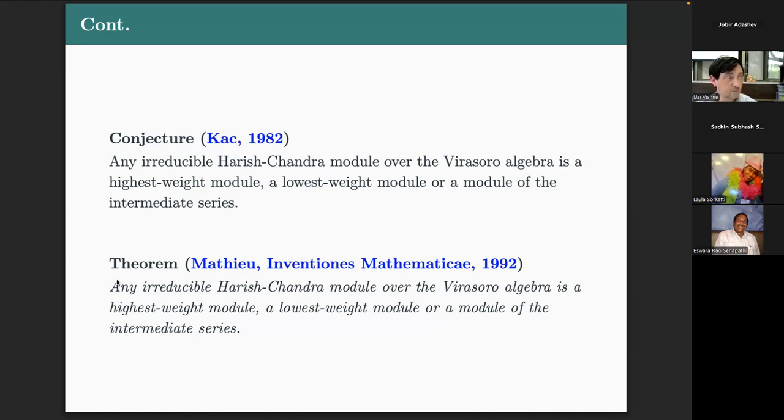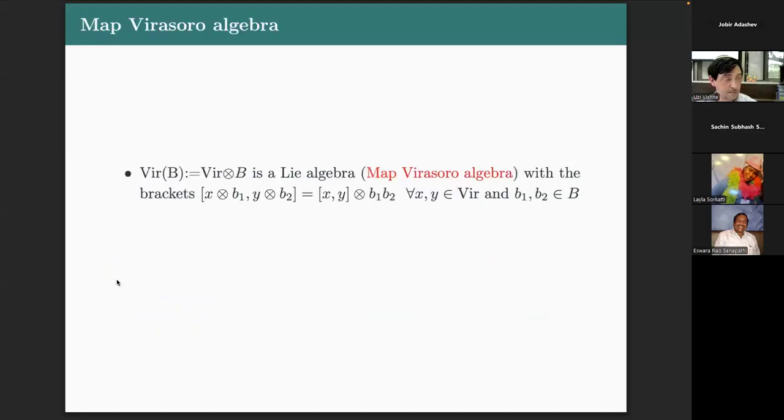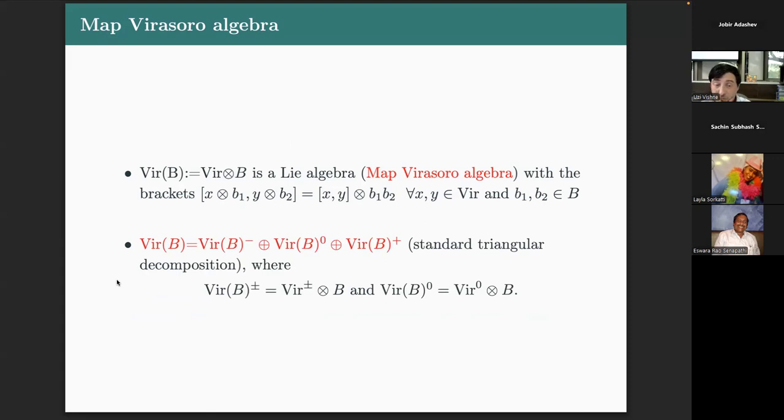Fine. So, as the case of these modules is settled, people, looking from the perspective of finite dimensional simple theory, tried to do the map Virasoro algebra. They defined the map Virasoro algebra and pursued whether it has life for this representation theory. So again, when you define Vir, you consider its positive, negative and zero weight spaces, as you did for Vir.